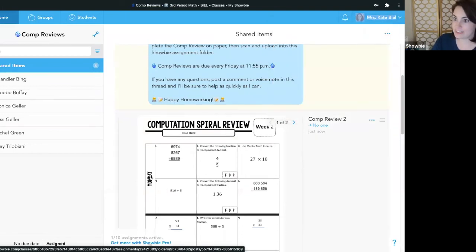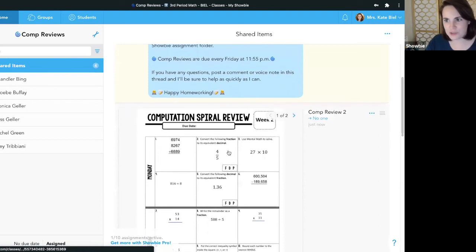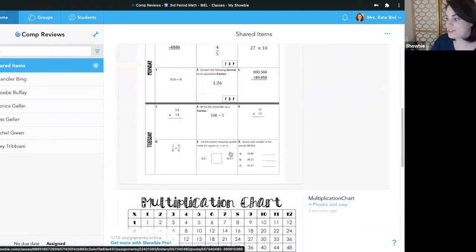Didn't, and regret it. So I hope that kind of opened your eyes to how easy it was to add the materials that you've already created into your Showbie classroom. You've already done all the hard work. This is just distributing the work in a super efficient, super easy way, not only for you, but also for your kids. So now let's dive a little bit deeper into the fun things that you can do within each document inside Showbie, what you can do and what your kids can do.